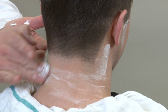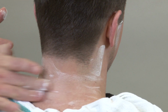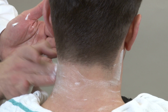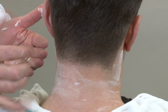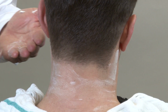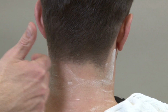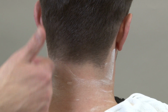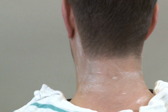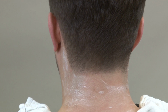This is definitely good for an extra 3 to 5 days out of the haircut, depending on the thickness of the beard. But just as with shorter clipper lengths, you always drop the clipper blade down a little bit lower for the fading effect. It's the same thing with the straight edge. We can't get too close to here with the straight edge because you're going to leave a line in the taper. So always wipe your hands off before you touch a razor. You don't want your hands slipping off the razor.